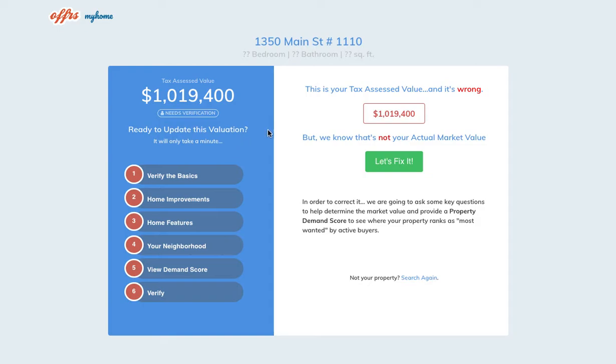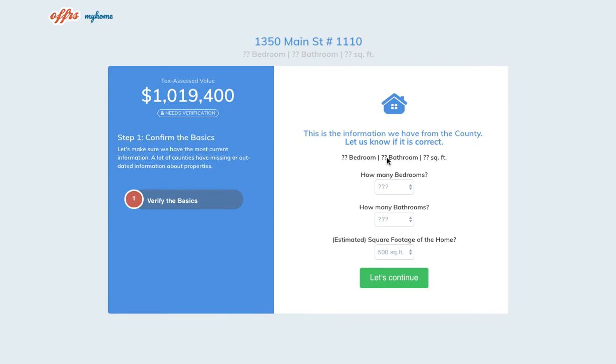The first thing, right off the bat, you'll see that we don't give them a number and say, hey, this is it, this is the number, guys. No. What we say is, hey, this is what the tax assessor thinks the value of your house is. 99% of the time, it's not right. I'll tell you why it's not right. The tax assessor couldn't even tell us how many bedrooms and bathrooms were in this condo. And so we need to fill out this information. When we ask the homeowner to fix it, what we're really doing is asking them to help participate in the home valuation. So let's say this is a 3-2 condo, and let's say it's 2,000 square feet.